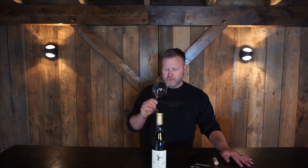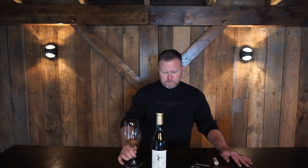Let's go ahead and give it a sip. A lot of those same citrus notes translate to the palate for sure. You do get some new oak toastiness on the finish, but I think it's well balanced — loads of acidity. This wine retains its acidity because that cool marine air, from the proximity of this vineyard in this AVA to the ocean, helps keep the acidity in the grapes. They don't respire through warm nights because it cools down too much at night, and then it swings 30 to 35 degrees, getting up into the 90s to really ripen the Chardonnay and develop a riper flavor profile like this one has.